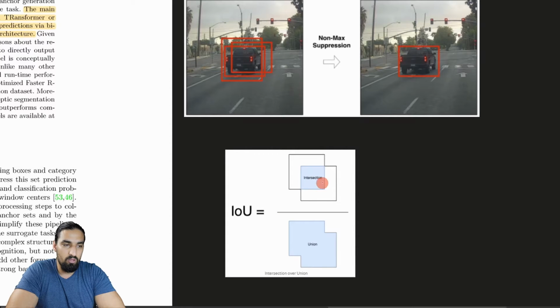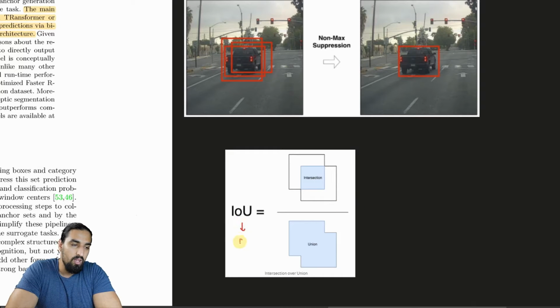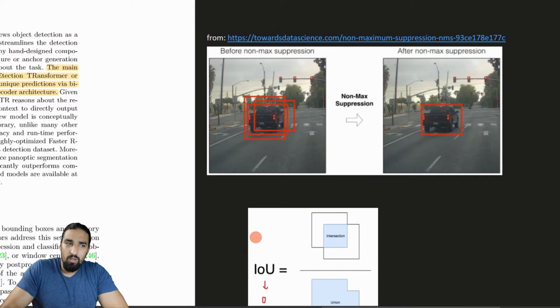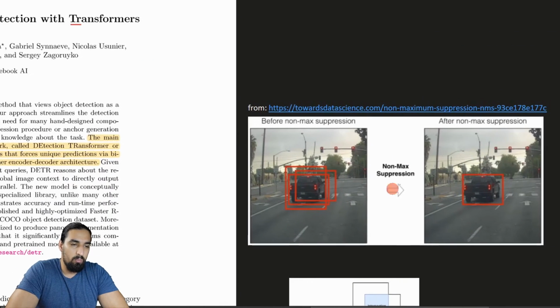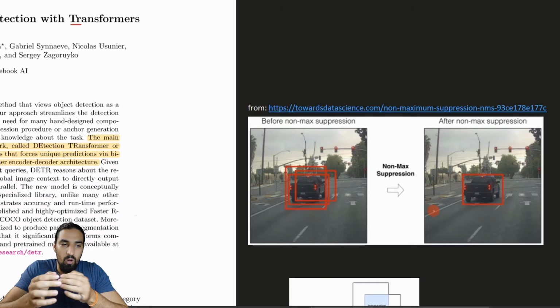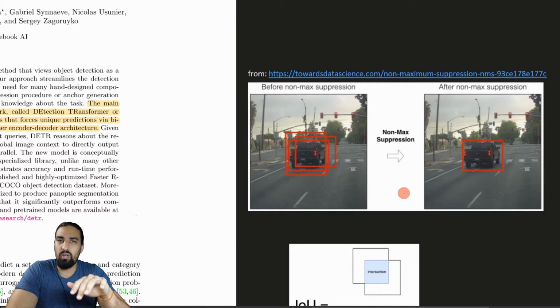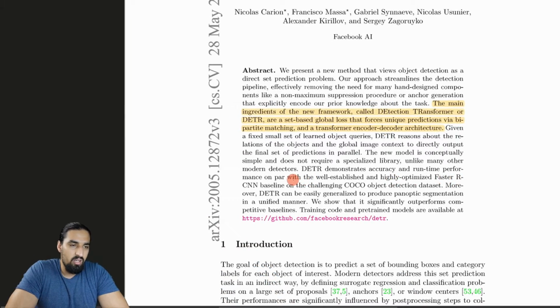You find the intersection between the two boxes, you find the union, and you divide the two. As you can see, as the overlap becomes bigger, this IOU will tend to 1, and as the overlap becomes smaller, this IOU will drop to 0. Okay, that's the basic idea. The whole idea of the DETR pipeline is to remove this heuristic and train the whole detection pipeline end to end, without these multiple stages and without heuristics such as NMS. This is not the only method out there, but it's the one I took as an example. And that's it. With the motivation out of the way, let's see how DETR works.